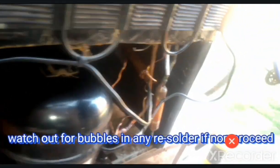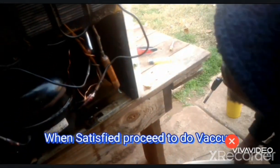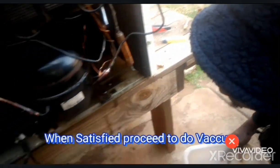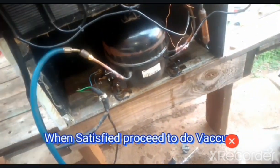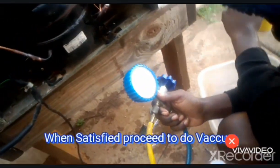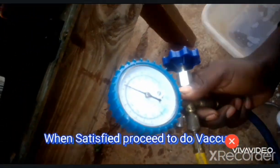So right now the whole system of the refrigerator is at 120 psi, both the low side and the high side. Okay, so here I don't think we have any leak. Everything is perfect. And let's go back to our gauge. Yeah, it's right where we left it.